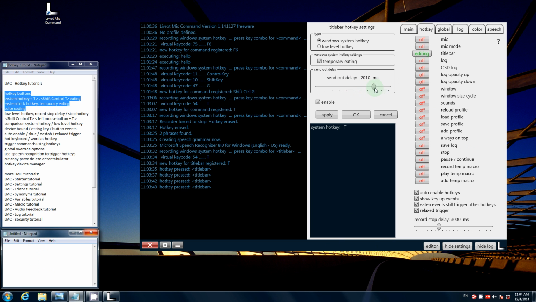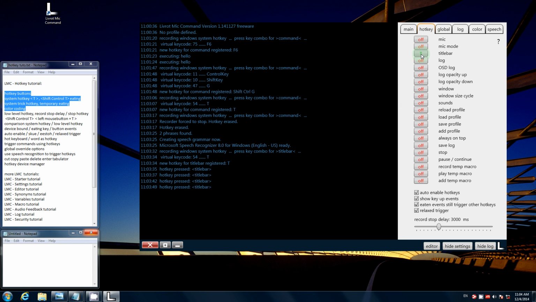And it would arrive after this delay, and just after sending the key out, it would be registered again for the next use. So again, the next time, this program here would be the first to be informed of the hotkey being pressed, and would trigger the function that it is on first. So title bar would be triggered first, and 2 seconds later the T would be sent out. Let's see this now here.